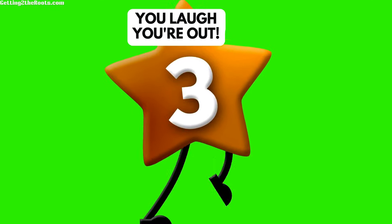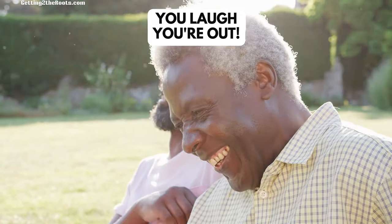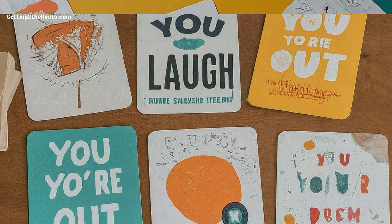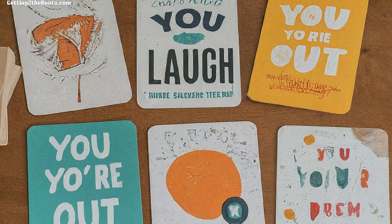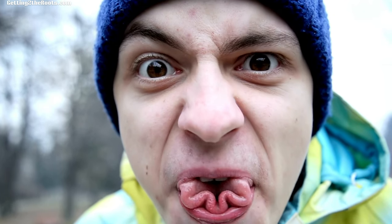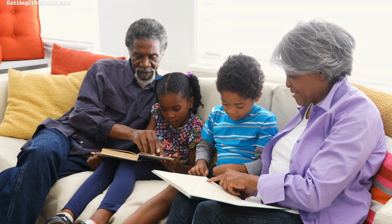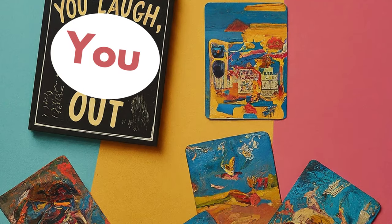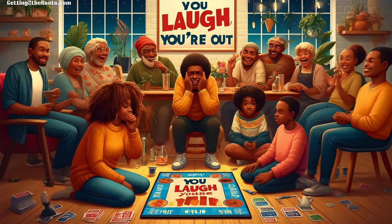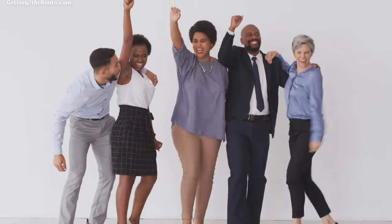Number 3: DSS Games You Laugh You're Out — the official family game where if you laugh, you lose. DSS Games You Laugh You're Out is a super fun game that makes family reunions extra lively and full of laughter. The game challenges everyone to not laugh while others try their best to be funny through jokes, making faces, or doing silly things. It's perfect for people of all ages, from kids to grandparents, because it's easy to play and everyone can join in. This game is a great way to get everyone feeling closer, as it breaks the ice and gets people to bond over laughter and fun competition. It's about making lasting memories that make family gatherings more special and welcoming for everyone.